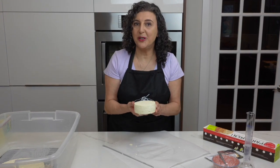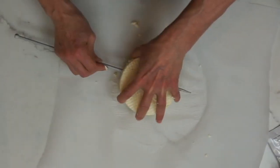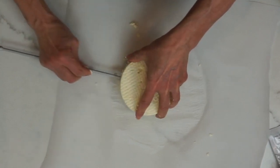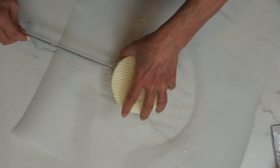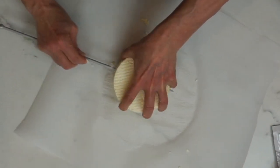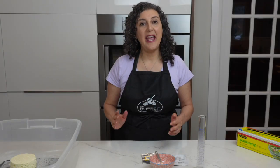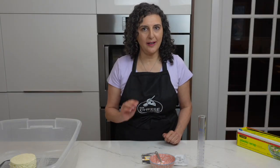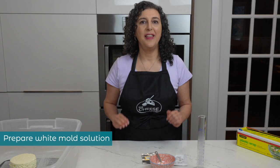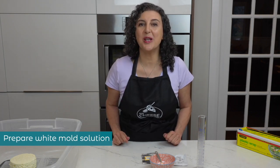And it's time to pierce our smaller cheese with the same method. And the more holes you make in the cheese, the more channels or airflow there will be on the inside of the cheese, the more blue mold you'll have. So if you like a lot of blue mold flavor, like I do, then pierce it more. Now we have given the blue mold a little head start over the white mold spores that we're going to be adding to the cheese surfaces tomorrow.